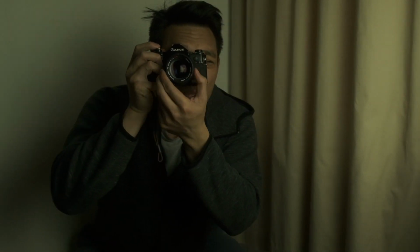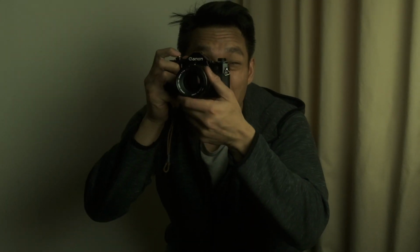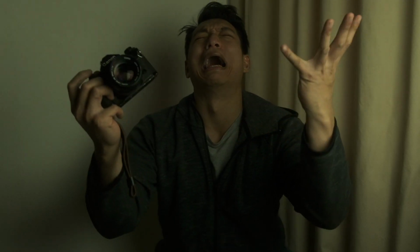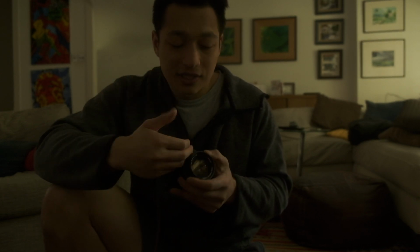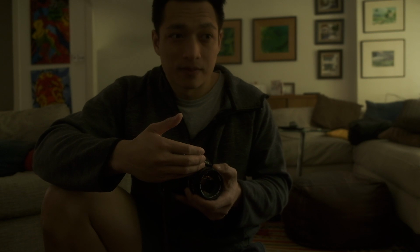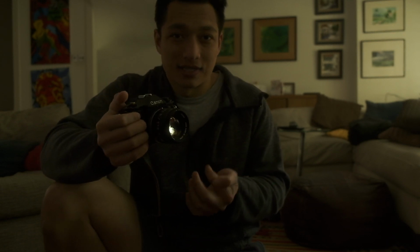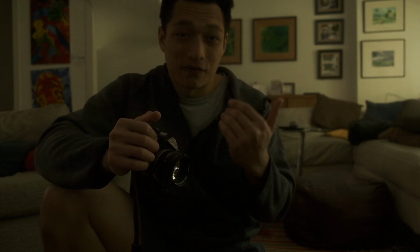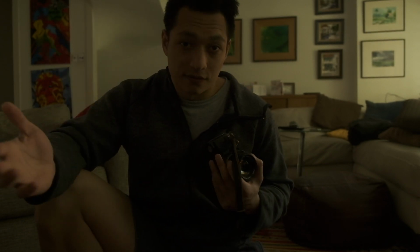That does mean that I miss a lot of shots, because by the time I see my subject, I bring the camera to my eye and then I turn the thing, a lot of times the subject will be long gone. You might think to yourself, why does it have such a long focus throw? Well, it's because shooting wide open at f1.4, you need that long, slow focus throw to get precise focusing, to nail critical focus. At 50mm f1.4, that depth of field is going to be pretty thin. That's something you have to be mindful of, obviously.